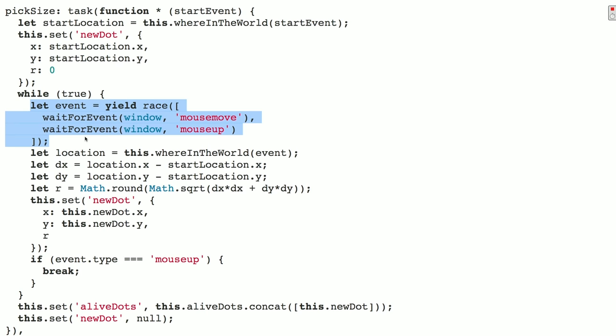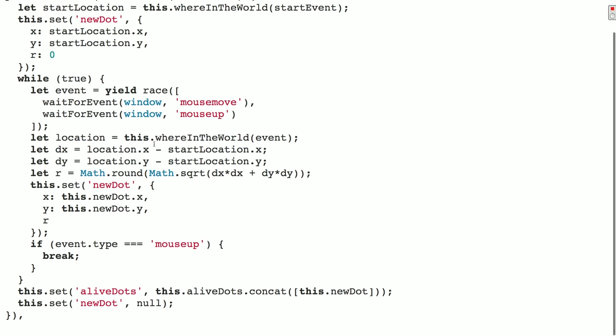Alex is probably there wondering, how the heck did you make that work? Because that doesn't work in my library. This is my own wait for event. We've got to talk about why yours doesn't yield a promise that can be erased. I can make fun of Alex because he loves me. It's okay, we're friends.